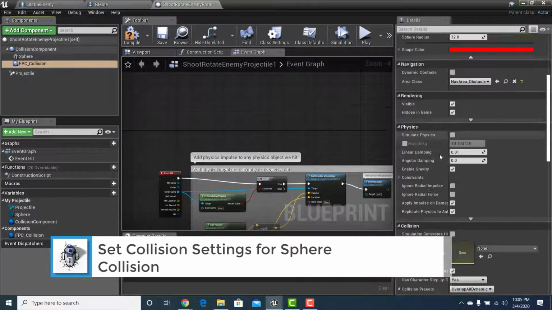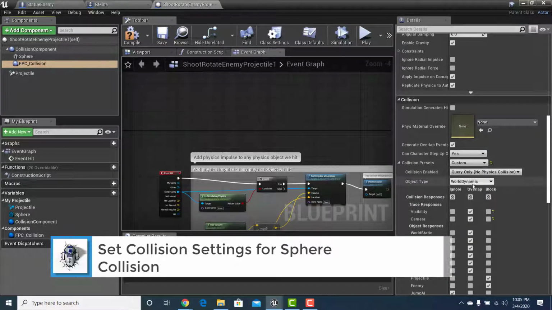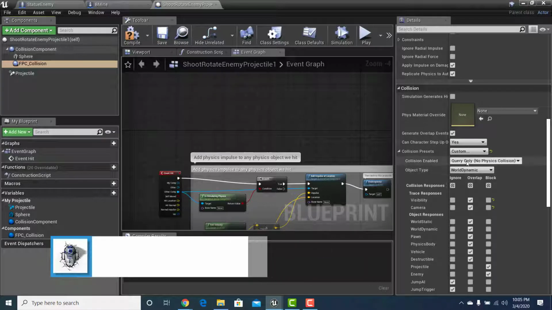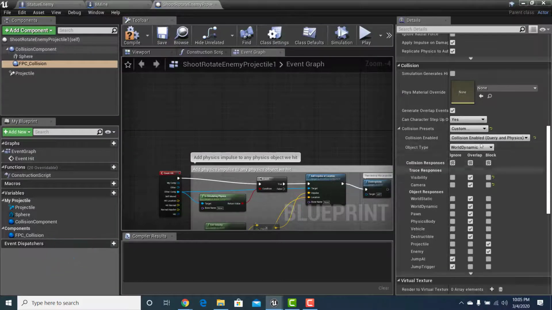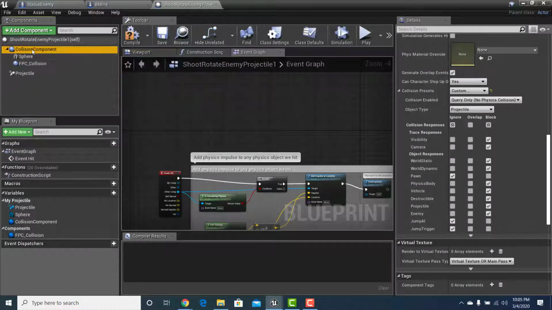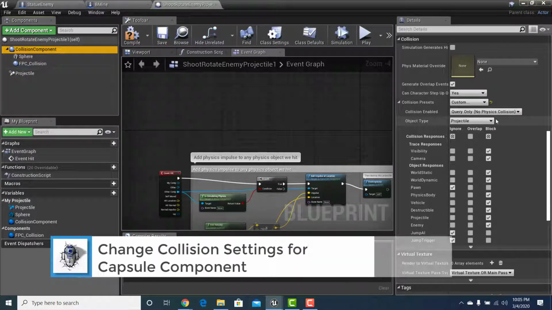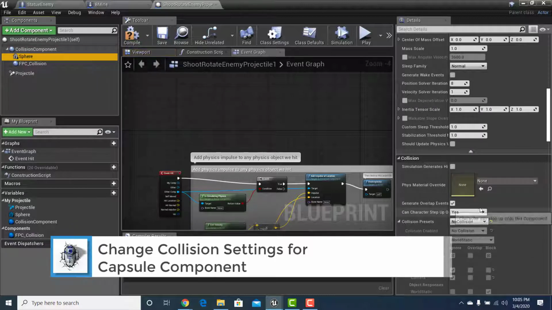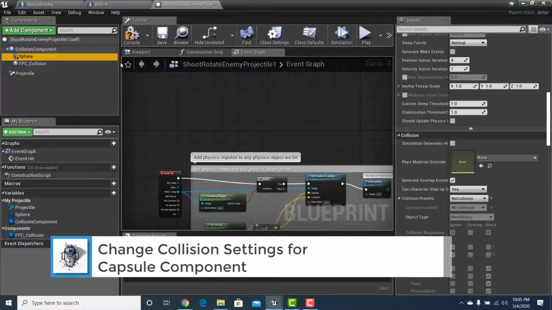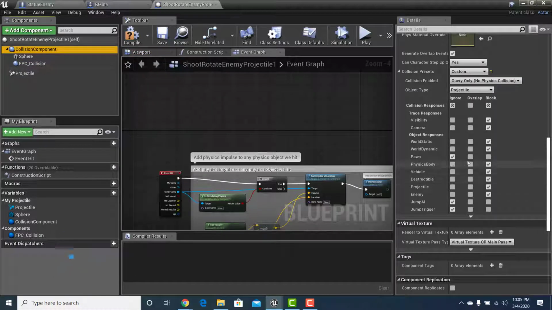So we're going to select this and go down to the collision settings. We're going to switch this over to custom. We're going to leave it on world dynamic. We'll switch it to query enabled. We'll put everything to ignore except for the pawn. The other thing that would have a collision setting would be the collision component. Right now it's labeled as a projectile, which is what we want. And the actual mesh is set to no collision, so we don't have to worry about that one. That's not doing anything.